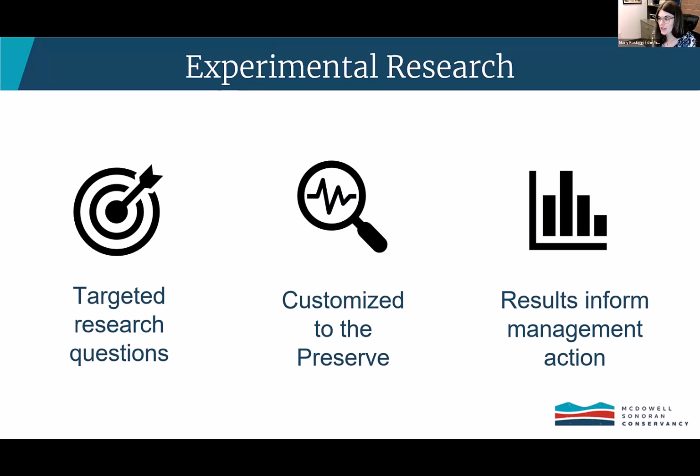And for all of these experiments, we work with scientific partners, experts in their field, like Dr. Rowe, actually, like Helen. And we then make sure that we are designing and implementing rigorous projects. One of the most unique and valuable aspects of our work is the fact that our experimental research and data collection is occurring within the preserve itself. Because of this, our data and the results that we are compiling are directly applicable to the decision-making that the city of Scottsdale is able to take and use for managing the preserve.